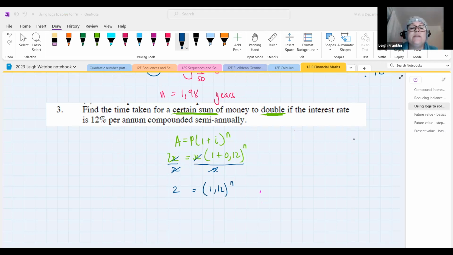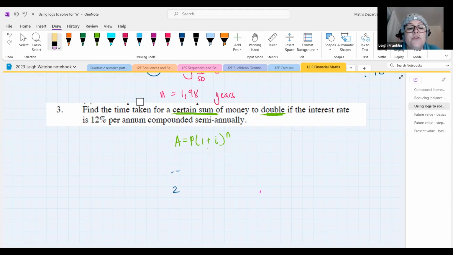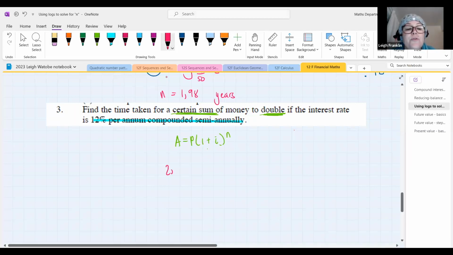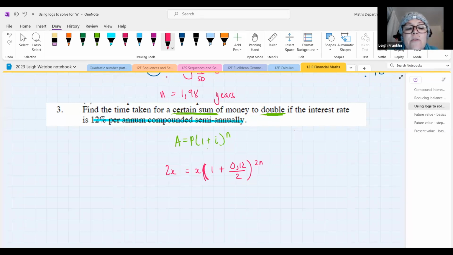Oh, sorry. Yes. Lesejo, sorry, everybody. I was so hung up on the X and the 2X. You're quite right. The interest rate, beg your pardon, is 12% per annum compounded semi-annually. Just goes to show what happens. Quite right, guys. So we would have 2x equals x, and then here 1 plus 0,12. Semi-annually, we would divide by 2, so this would be 2n over there. Sorry, guys, you're quite right.